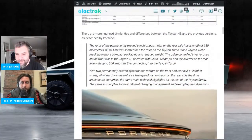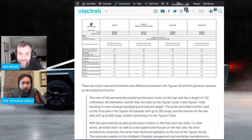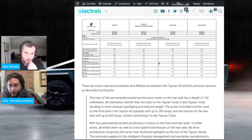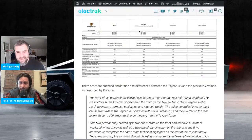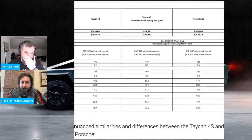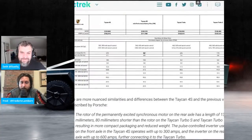I would say, I'm kind of a cheap bastard, but I really like the 4S for 100,000. Seriously, you're getting a slightly slower vehicle, and you're getting most of the other stuff, basically the same car with a smaller engine and a little bit smaller battery pack. Similar range. But the other version of the 4S has more range, and this one starts at 109,000. They sent us a really bad picture. Yeah, it's ridiculous. It looks like 109,000. I can zoom in like this here. All right, 109,000. So that one gets actually the longest range of any.